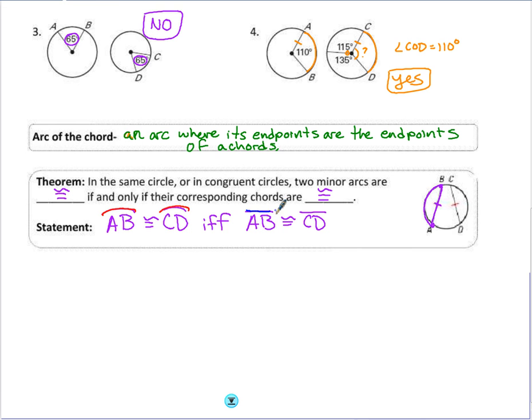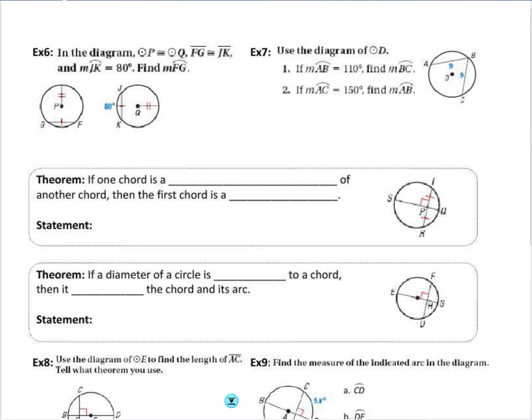Alright, so let's flip to the next page, or for you guys, halfway down the page here. We have some practice problems to try. So let's just briefly look at those. Here I have two congruent circles. I also know that the chords are the same length. So if the chords are the same length, that means their intercepted arcs, GF, would have to be congruent to JK. So if JK is 80 degrees, then the measure of arc GF or FG would also be 80 degrees.